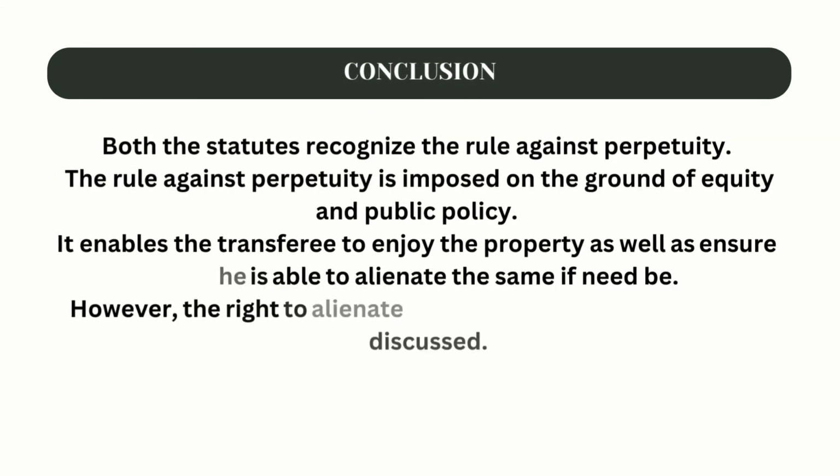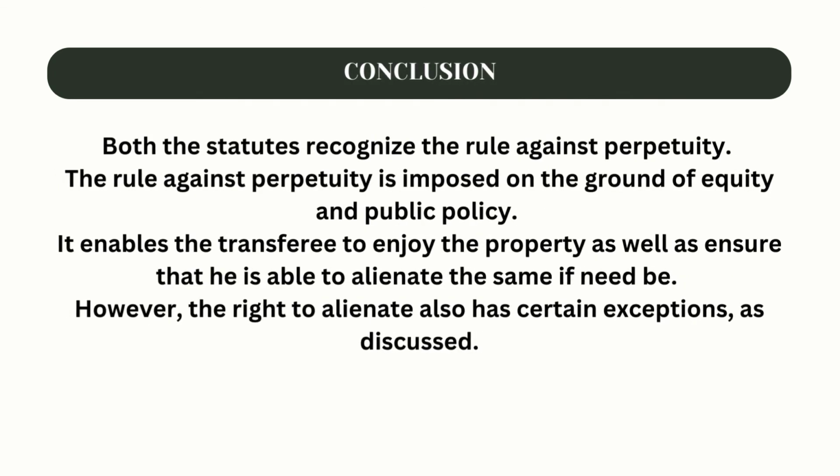Both these statutes recognize the rule against perpetuity. The rule against perpetuity is imposed on the ground of equity and public policy. It enables the transferee to enjoy the property as well as ensures that he is able to alienate the same if needed. However, the right to alienate also has certain exceptions which are required to protect the rights of the holder of property, transferor and transferee.